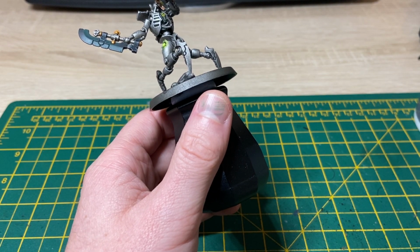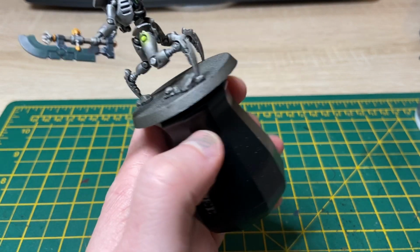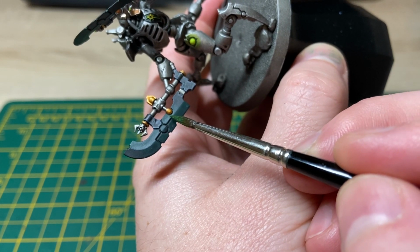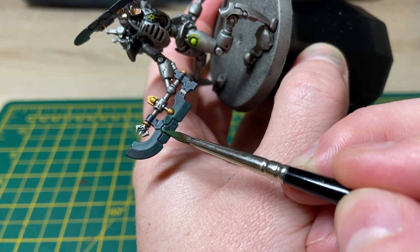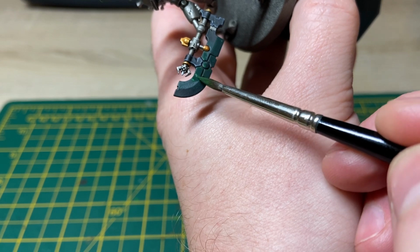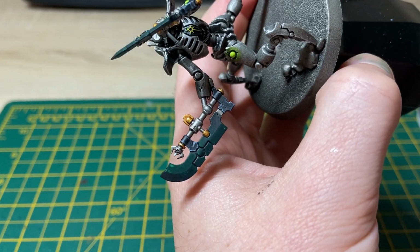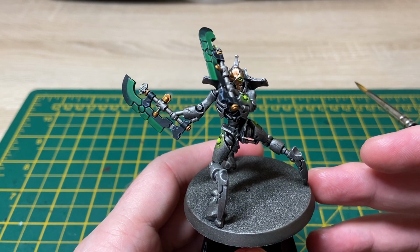Just loading up my brush. This should start getting noticeable now as our paints are getting lighter. So just make sure that's in focus for you guys. And then, as I say, I'm going to start about here and start layering up my Warpstone Glow, exactly the same way as we did the Caliban Green. And then I'll be back once we've got something to look at. After several layers of Warpstone Glow, this is sort of the effect that you'll end up with.